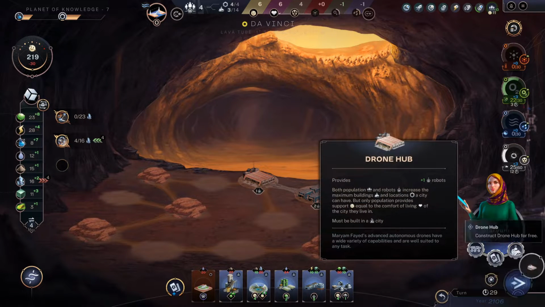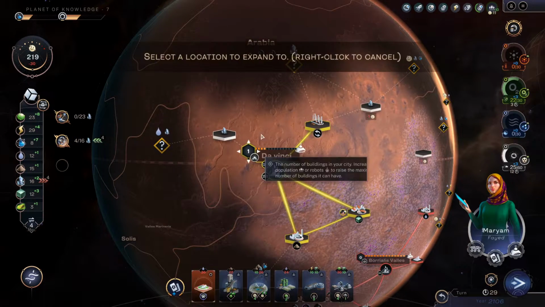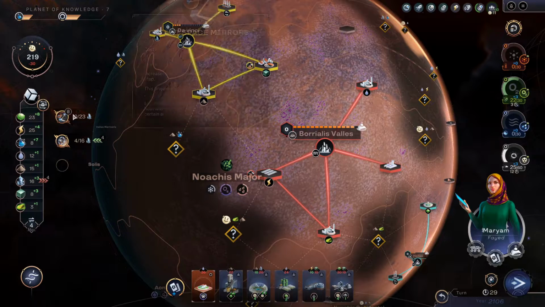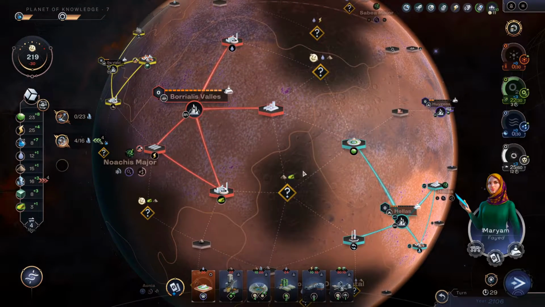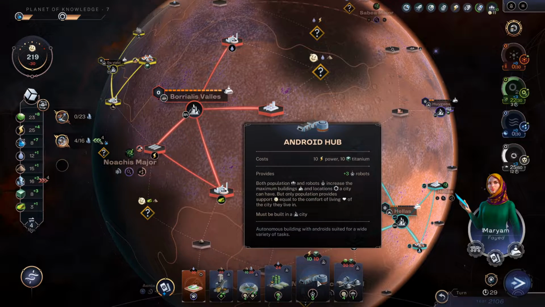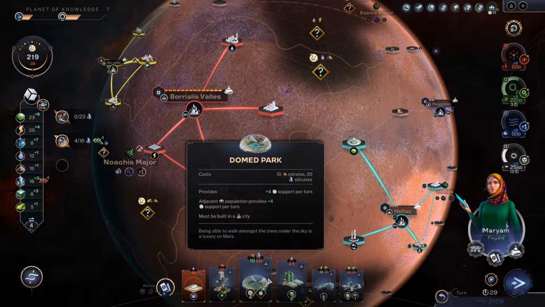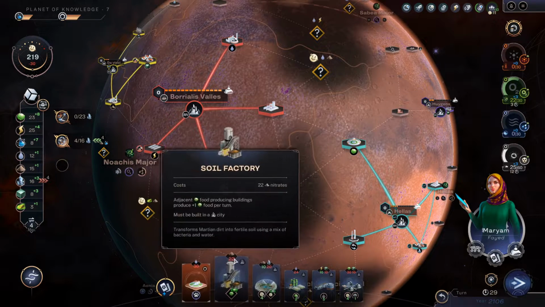Yeah, it doesn't really matter. We can replace these with something better once we actually have the locations for it. Let's build that mine and start so we don't run out of silicates. We're going to be needing them for the space mirrors as well, which is about time we actually finish. We're going to have enough to build the homesteads next turn. And the domed park is still... Yeah, we need the silicates. We also need the nitrates.